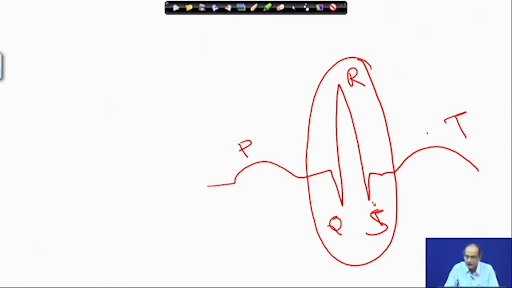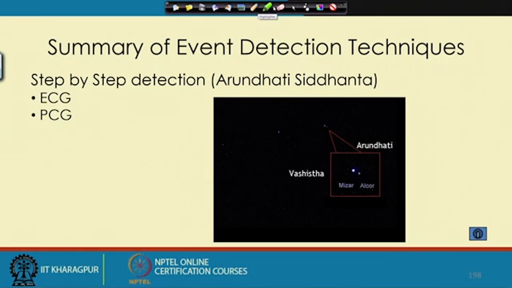Okay. With respect to that, we localize it, and then we can find out the P wave, T wave or ST segment, which is already buried in noise. What kind of noise? The way we have drawn that curve, you will not get it that way, because we have high frequency noise all the time, and we have power frequency hum. By processing we can reduce their effect, but it is not possible to completely eliminate them. So, we will have the noise all the time, and there we need to detect that.